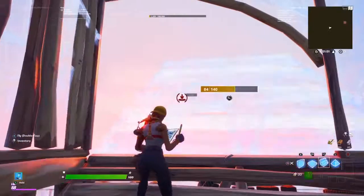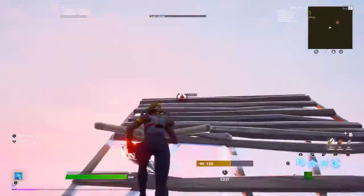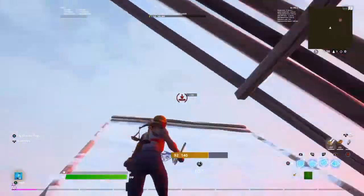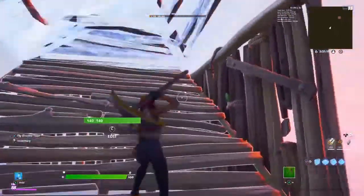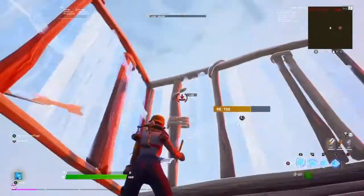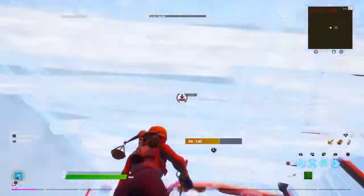It takes some practice to get used to - I'm not the best at it. The hard bit is trying to get this down because you need to stay right at the edge for this, quick motion, then left tiles. I don't do the right tiles because it breaks the cone. With this approach you've got that covering you so it's more protective. Once you've got the dwarf cone down the rest is easy, though sometimes you land under the ramp.